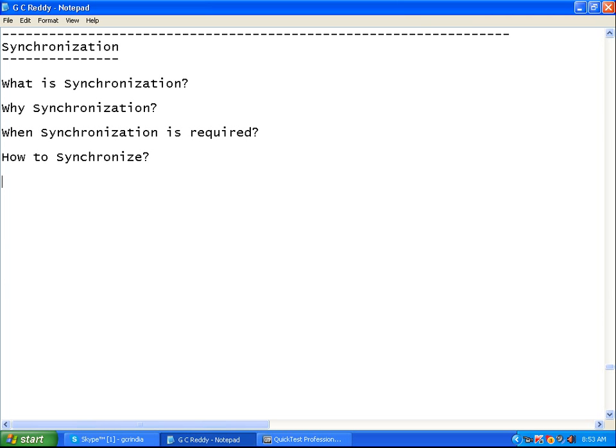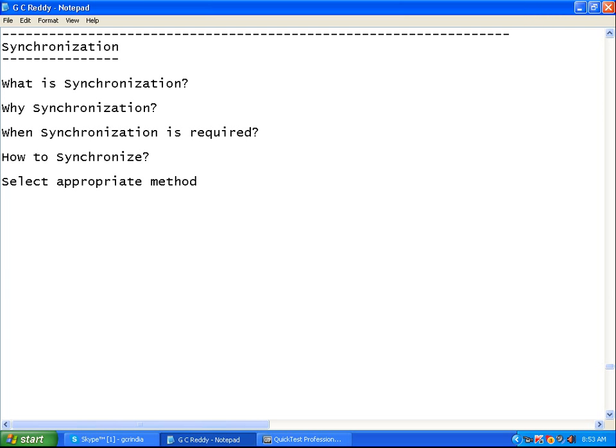We have three methods. Conclusion: selecting the appropriate method. Method means the way of synchronization.